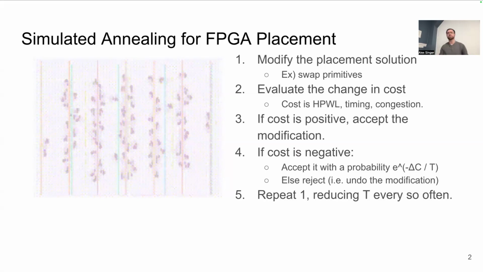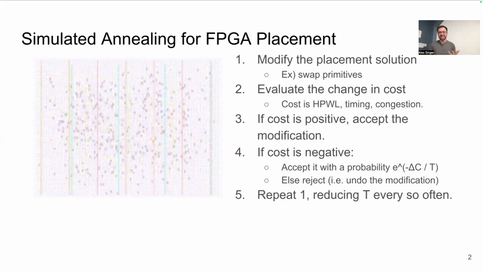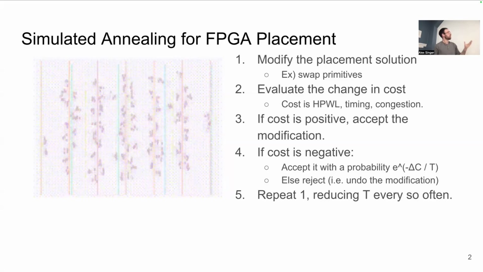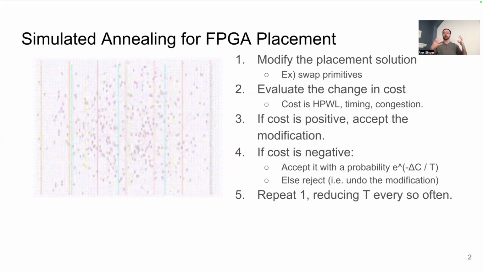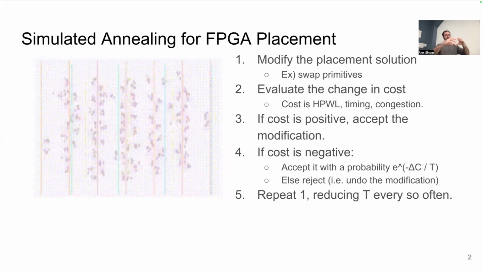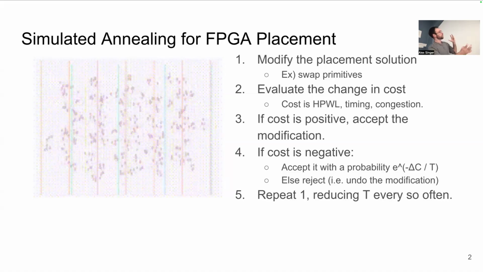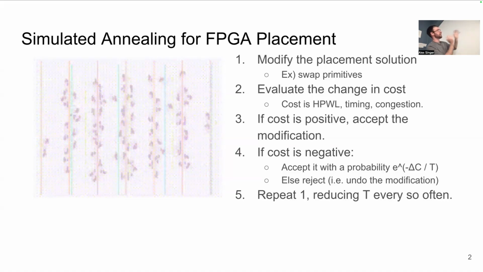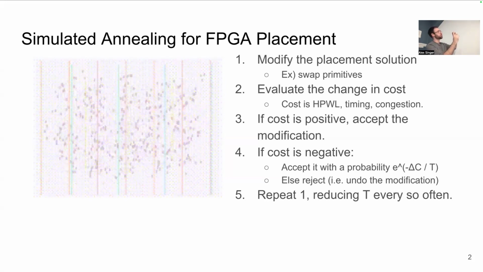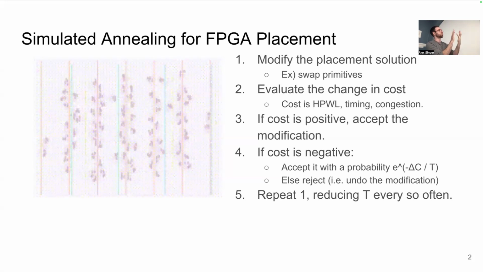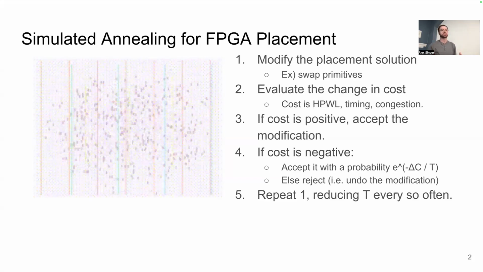Now, where does the Boltzmann probability come from? What's this concept of T? T is temperature. Where this comes from originally is something called annealing, which is an idea coming from metallurgy, where you get this beautiful crystalline pattern that forms when you are cooling down metal. The idea is we act like these atoms of high energy in temperature, which are perturbing the solution. And as I cool the temperature, we form a more stable crystalline structure that's stronger. That's the key idea behind simulated annealing.